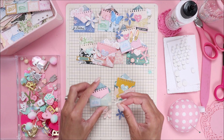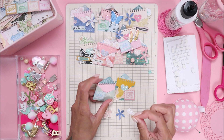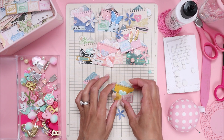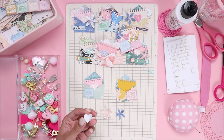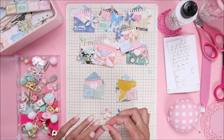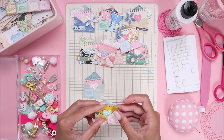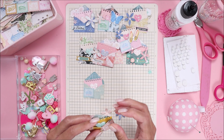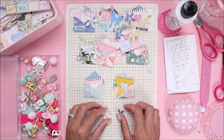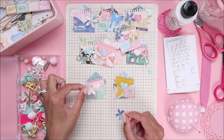I'm going to go ahead and glue this down. I used hot glue for this part — just add some glue and put it inside. You guys can put anything in here — heart stickers, heart die cuts — you can really just do whatever. Before, I used to like to do each embellishment very differently, but lately I've just been doing a lot of these embellishments the same, just with different colors.